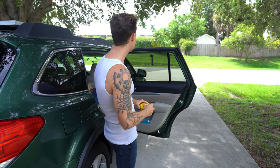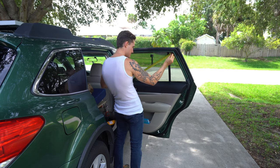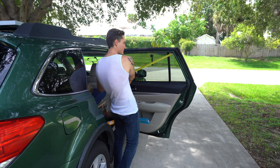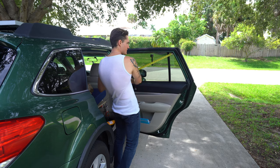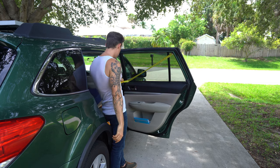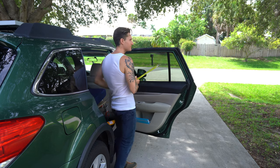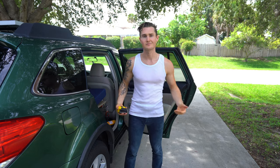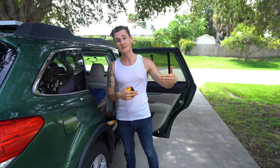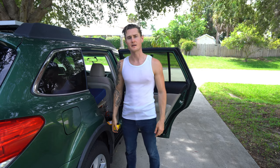Get yourself a tape measure, come over to your window. I know my furthest point — say this is point A, this is point B. That's the furthest distance: 33 inches. I'm going to go about — I cut it at about 36 or 37 just to play it safe so I have that extra to overcompensate. That gives me the ability to tape around the corner and pull and push, and you'll see exactly what I'm talking about here in a second.